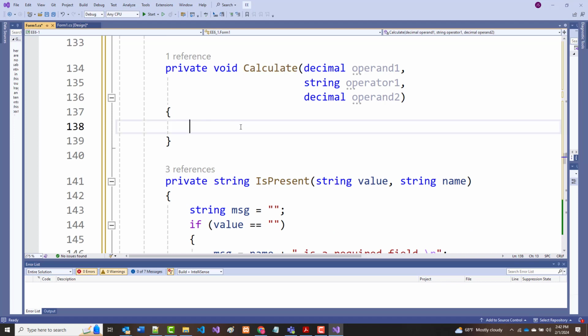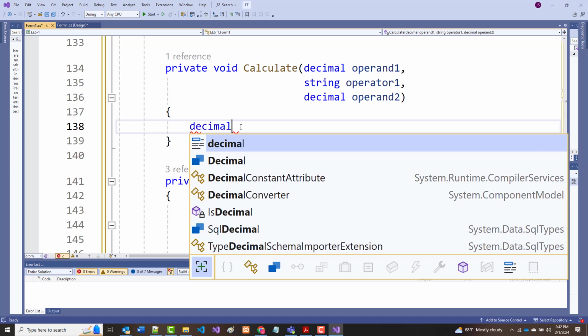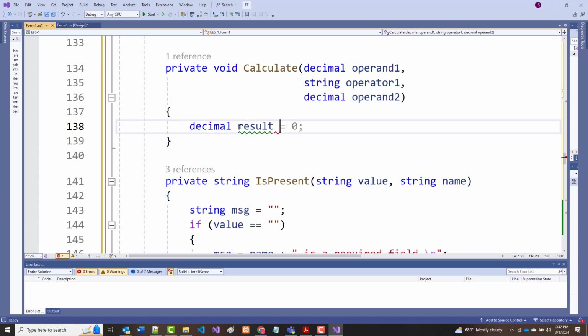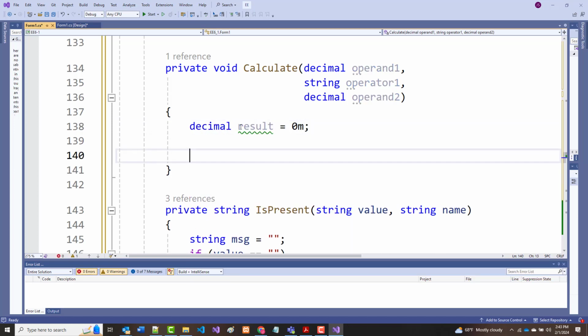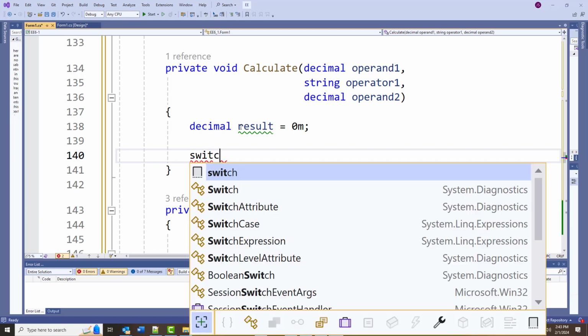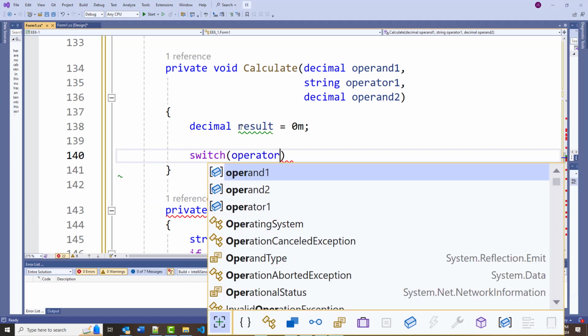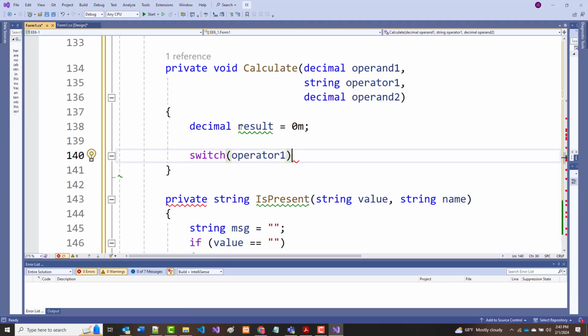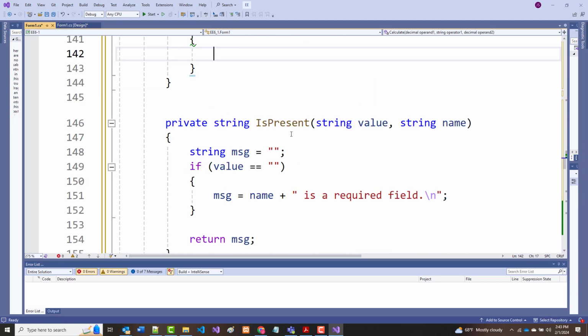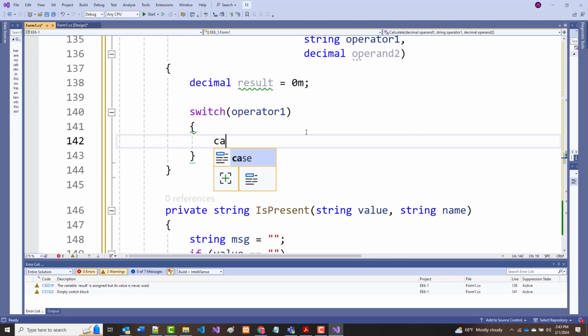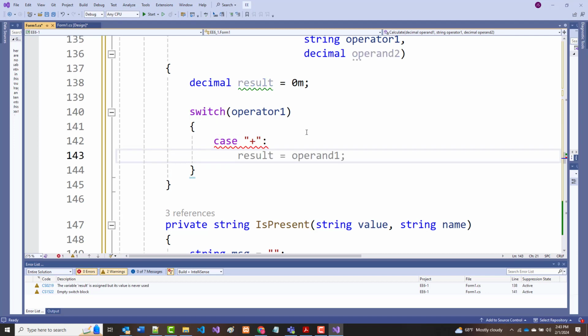So what we're going to do then in our calculate, let's set up a decimal value for result. Set that equal to 0M. Then we're going to switch on our operator. Okay. If it's a plus, well, we need to do an add.